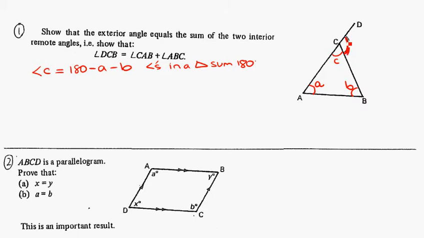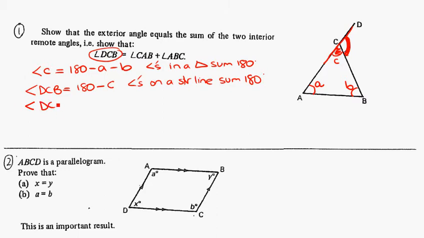Now this angle here that we're asked to show is equal to something, I would find that one by using angles on a straight line with C. So this angle in here, we'll keep calling it DCB because that's the official language we're asked to find. Angle DCB equals 180 minus angle C. And the reason is angles on a straight line sum 180. Right, so nothing hard about that so far.